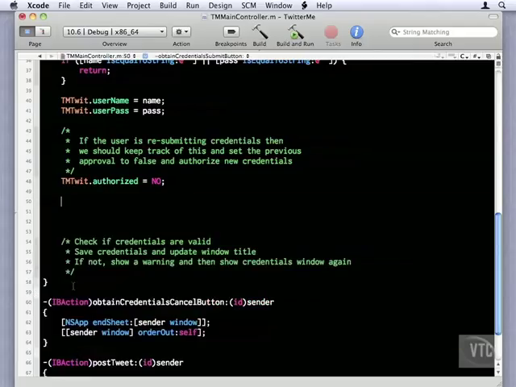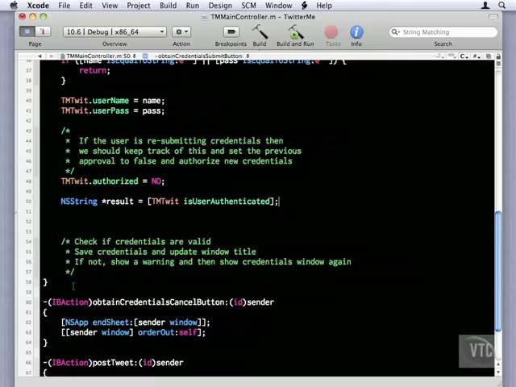And here we'll create a string. We'll call it result. And we'll set this to the string that's returned from isUserAuthenticated. The way we have things set up, this string will give us all the information we need to know to inform the user of what the result was.